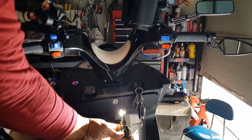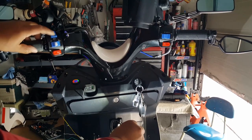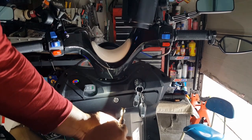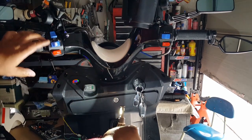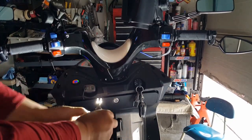Now what I'm going to do is flip it downward. So this is the high beam. You can see it aims high, right? See that? Now it's a low beam. These two guys here, it's not blinding anyone. But okay, I'm going to switch it over to high beam back. There you go. See, our wire works, and our scooter is being held still at 13 volts.